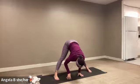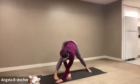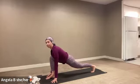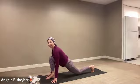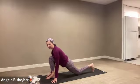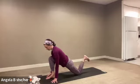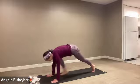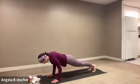Bring your hands down to the floor. Walk your hands towards your right foot, coming into a low lunge. Lower your left heel, left knee down. And then curl your left foot in and straighten it. Curl and straighten. One more time. Plant your hands, step back to plank. Go through your vinyasa.